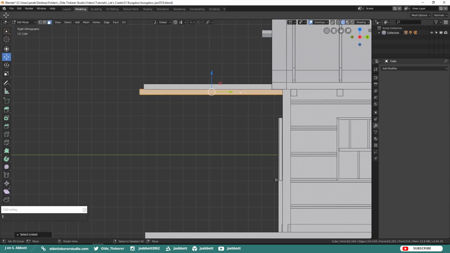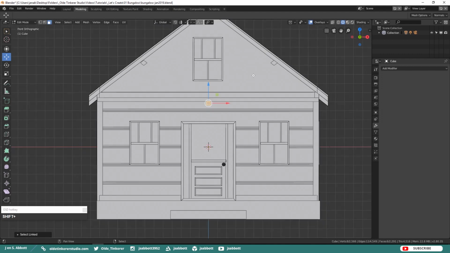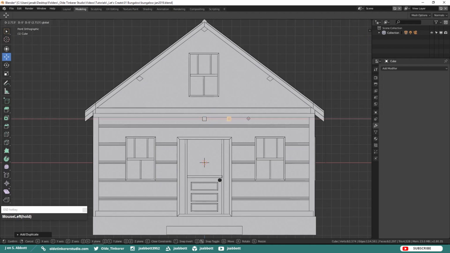Make sure you have the rafter aligned to the bottom of the porch roof. And then, just like we did for the roof of the house, duplicate your rafters and space them evenly along the bottom of the roof.